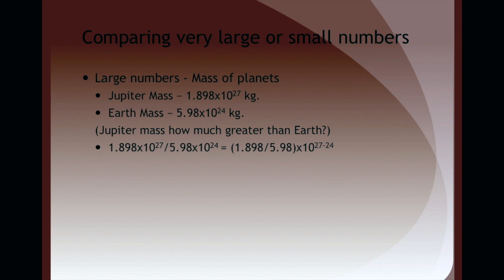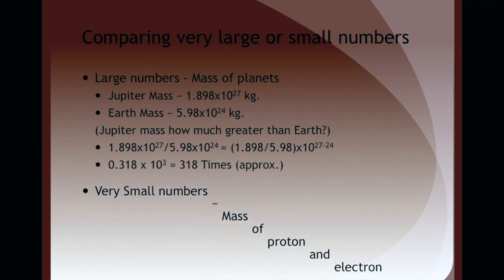When we divide 10 raised to power 27 by 10 raised to power 24, the power subtracts, so the second part is taken care of. First part is simple division. When you do this calculation, the first part becomes 0.318 and the second part, 27 minus 24, is 10 raised to power 3. Or we can say just multiply 0.318 with 1000, it becomes 318 times approximately. You can see from this example it has become really easy to do the calculation when we write it in standard or scientific form.